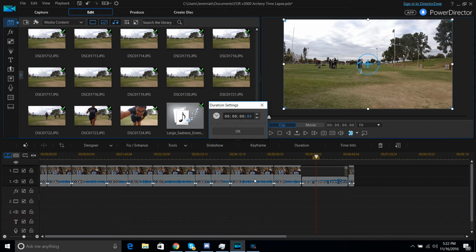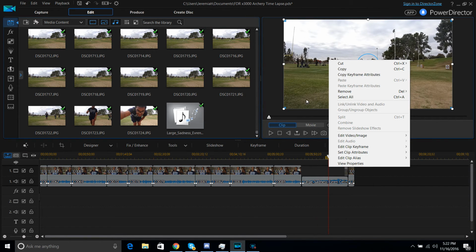Since this is the rest of the project at 60 frames per second, this will give it the look of a 30 frame per second video, which is what I wanted, and that's what I was talking about earlier about scaling. So if I ended up having a 120 frame per second video as well, it'd be easy to scale. And then you set the duration on all of them, and that's how you would actually make the time-lapse video.